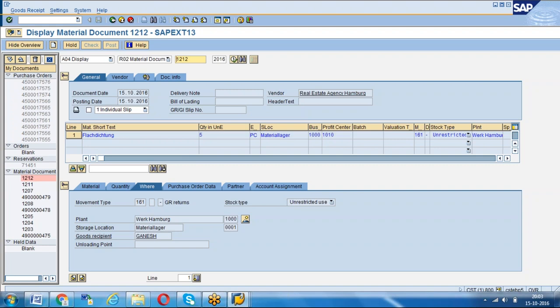But overall, in return delivery cases, 90% of returns will happen with Migo return delivery against the material document, with movement type 122 or 124. But in very few, 10% of cases, we go with a return PO, because after completion of payment and after a few days you identified one material is not good and you want to send it back. Those cases are very few in real time. That's what you can convey as the message.